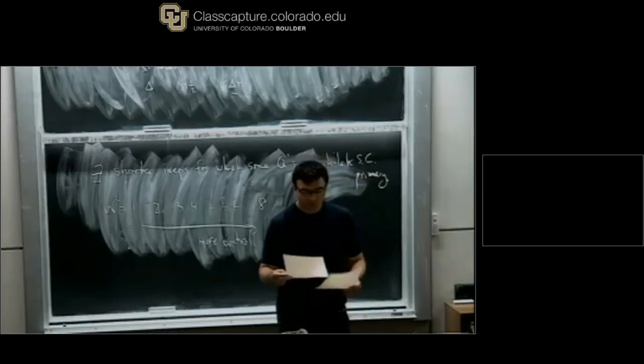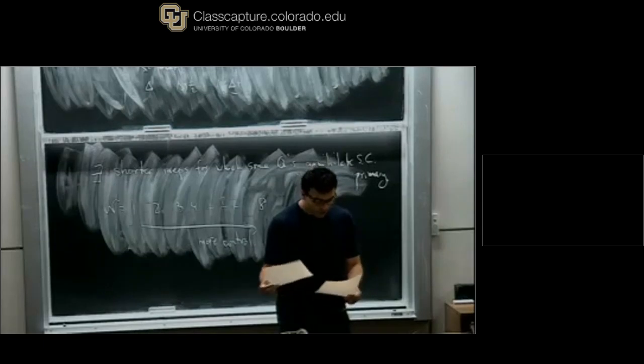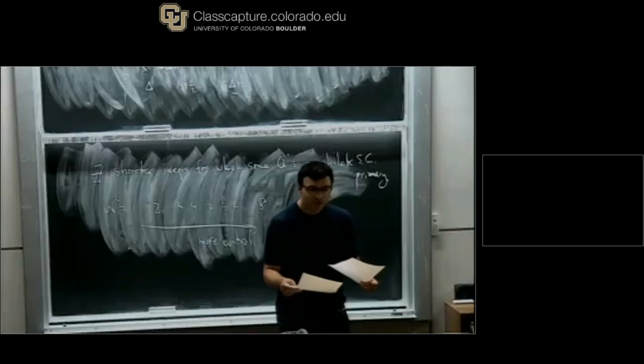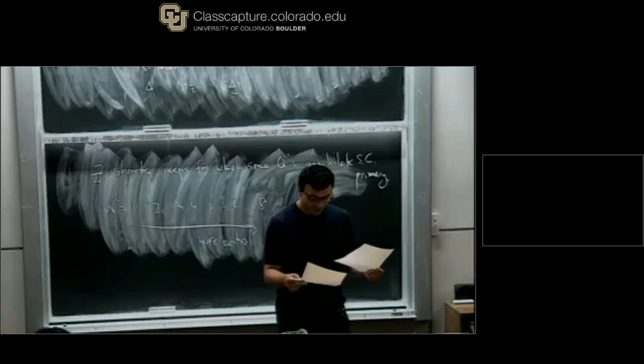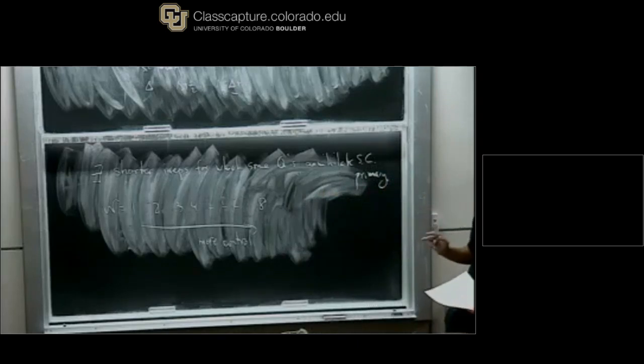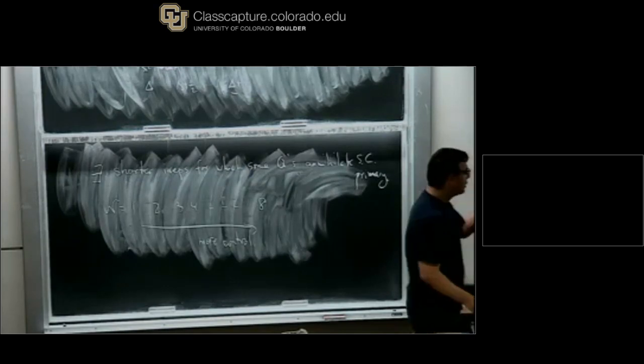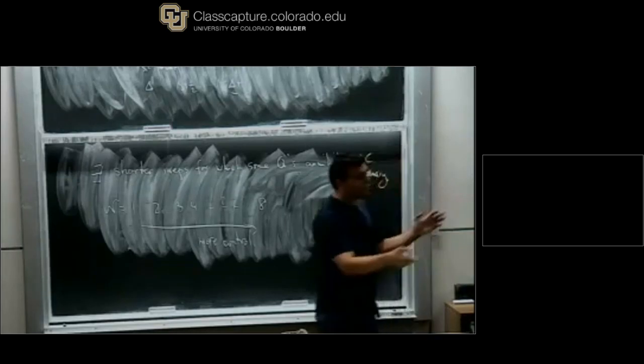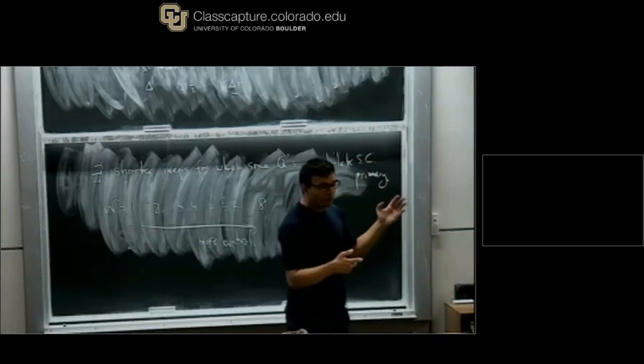Well, I'm obviously not going to have time to explain it. I wrote some notes on it, which are probably very rough, and I should point you to some references. But the main message is that in supersymmetric field theories, there are some quantities that we can actually calculate. And when we see a kink or something like this, we can check against these quantities to see if it matches. So that would be a test.